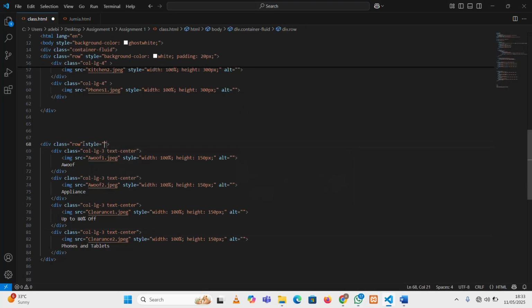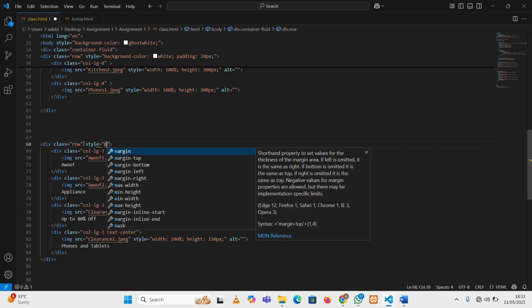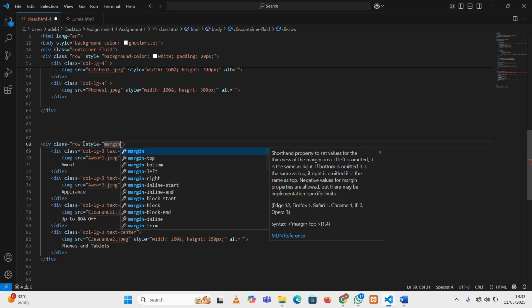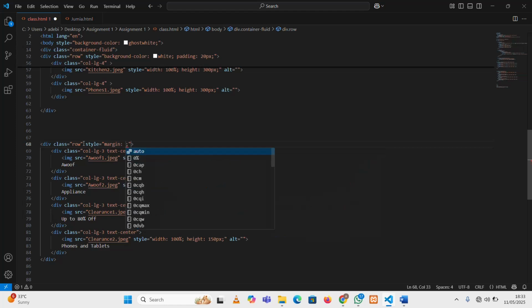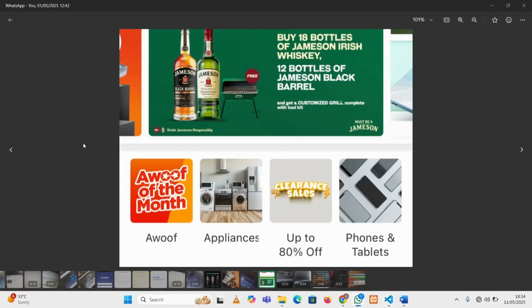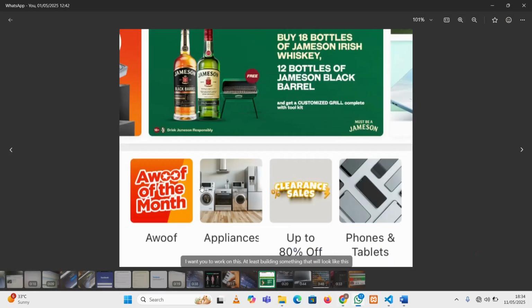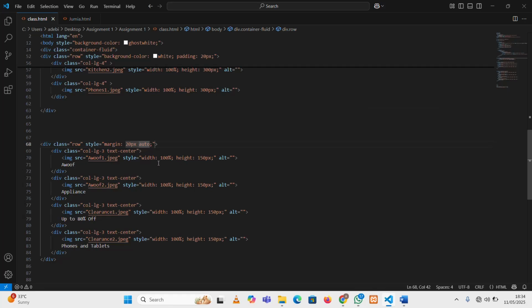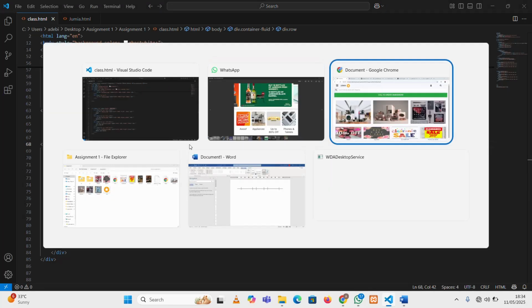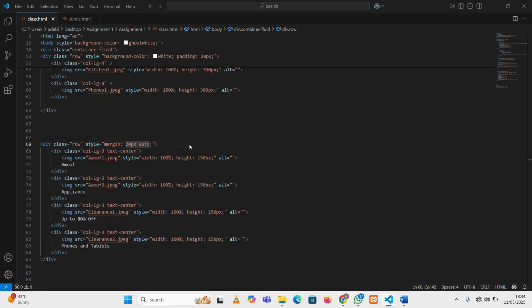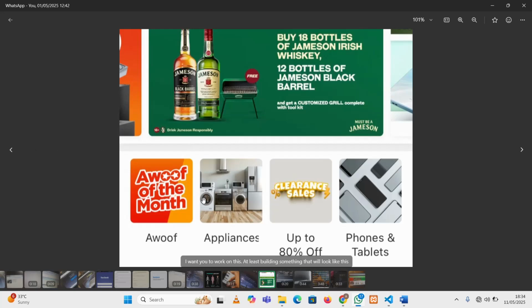I'm going to do that with style. I'm going to say margin, let's say 20 pixel auto. We can see that the spaces are now there. Now I'm going to add the background color. Let me give it a random background color so that it will look different from this one.